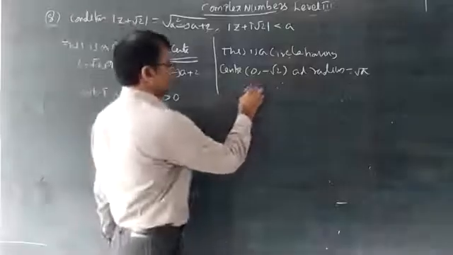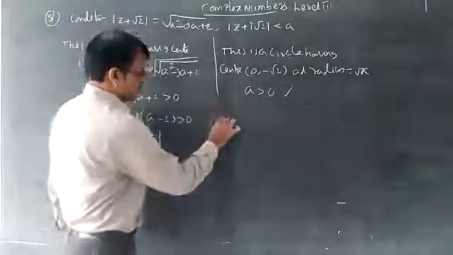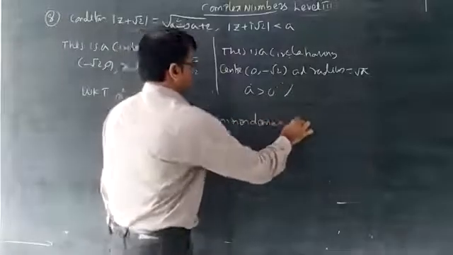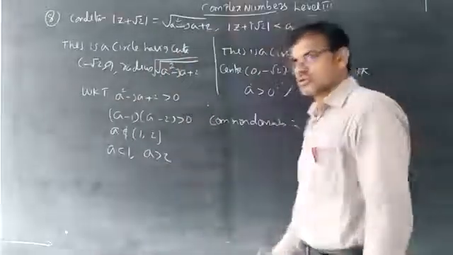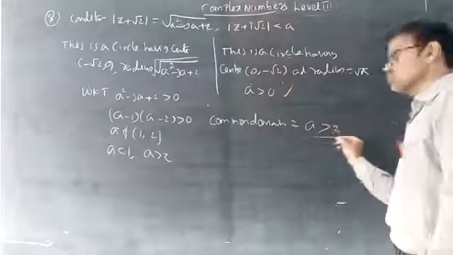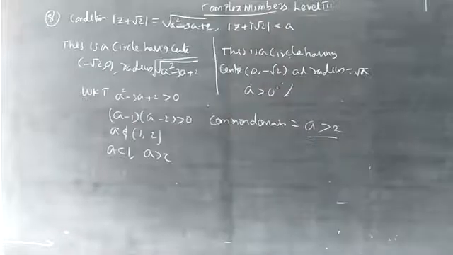Here root a, of course it is a greater than 0, simply leave it. Common domain we can write, for both, common domain concept. Here a greater than 0 is mentioned and a greater than 2 is there. So you can say that simply this is a greater than 2. So according to the options, a greater than 2 is the first option.